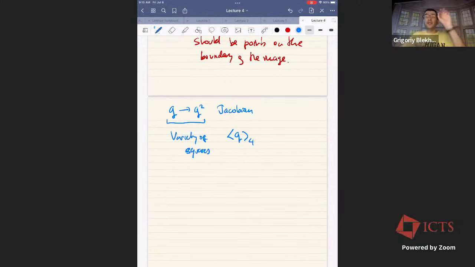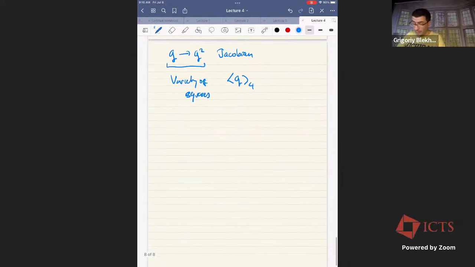What this means is that my Q is a quadratic, and I take a map from Q to Q squared. The differential, the row span or the column span, is the ideal generated by Q in degree 4. So these are all multiples of Q. Now when I take the triple Q1, Q2, Q3 and send it to Q1 squared plus Q2 squared plus Q3 squared, the differential is going to be the ideal generated by Q1, Q2, Q3 in degree 4.